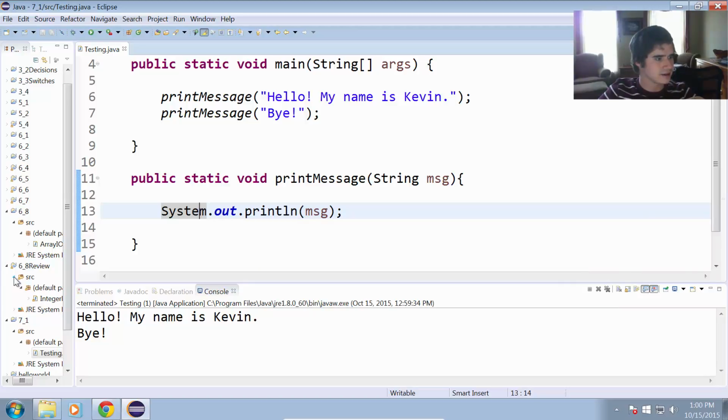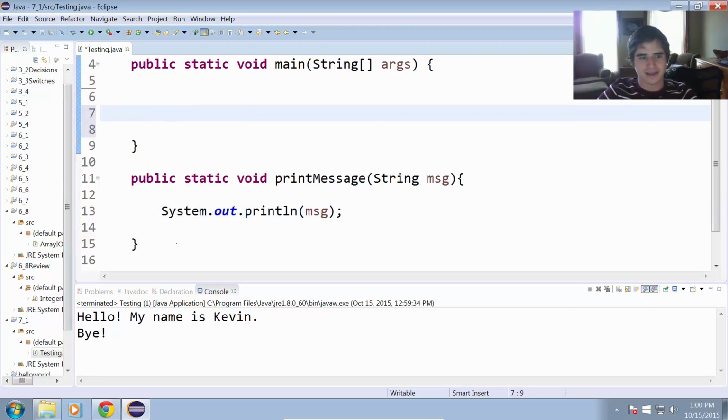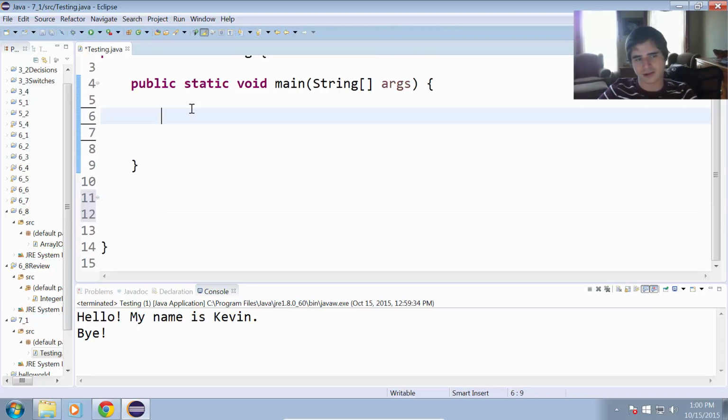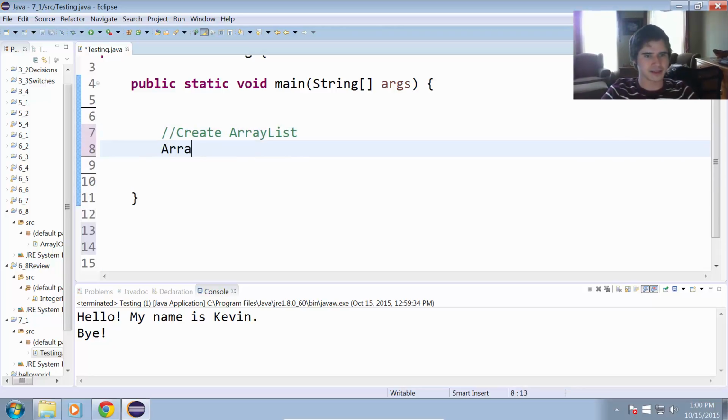So the next example I'd like to do is to pass a method an array list. So we're going to create a method which calculates and prints out the average of an array list. So let's create an array list of integers. So array list of type integer, my list is going to be equal to a new array list of type integer.